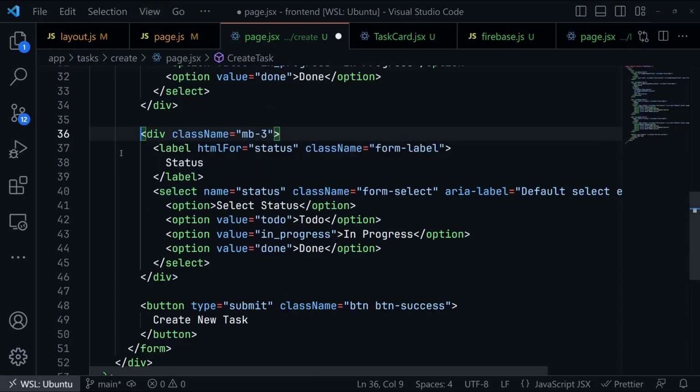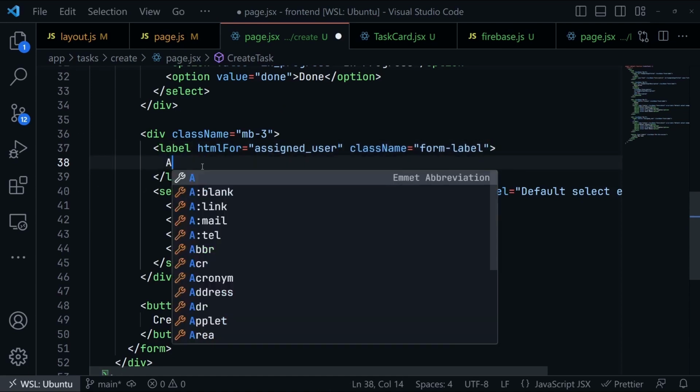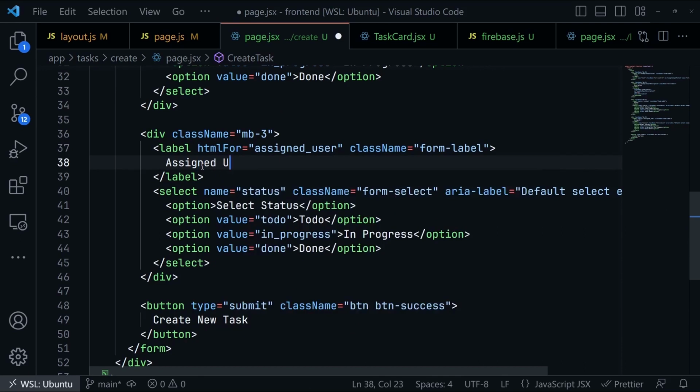So we'll just change the things whichever needed to be changed to HTML for. So I'll just change this to assigned user, and assigned user.